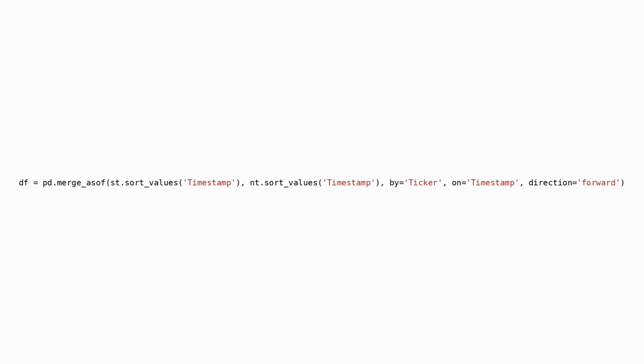It merges two pandas data frames, st and int, using an asof merge, which means it matches on keys closest to each other instead of matching exactly. Data frames are sorted first according to the timestamp column, which is required for this merge. Merging is performed on the field timestamp, where the merge finds the row in int with the closest timestamp that is either equal or forward in time because the direction parameter is set to forward. Additionally, the merge only considers rows where the ticker values are the same in both data frames. The resulting data frame diff consists of rows combining information from both st and int where the ticker is the same, and the timestamp from int is the nearest future timestamp to the timestamp in st.